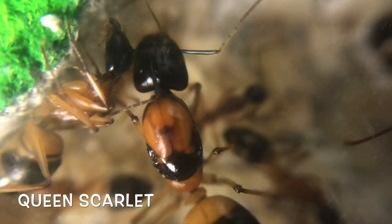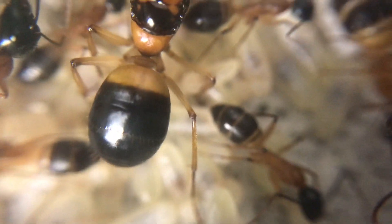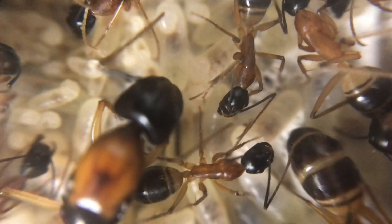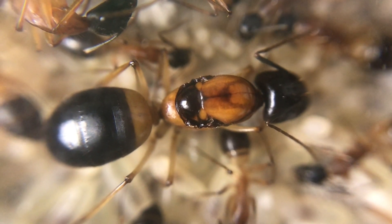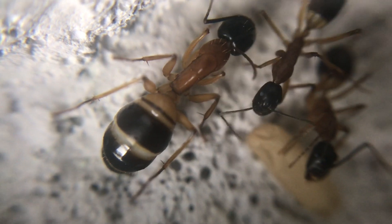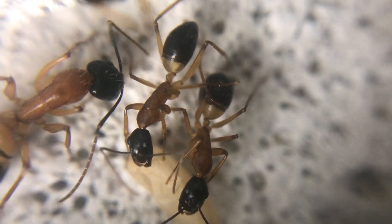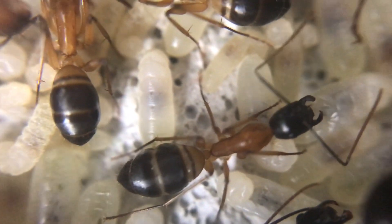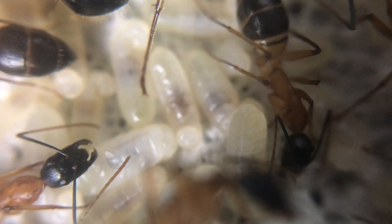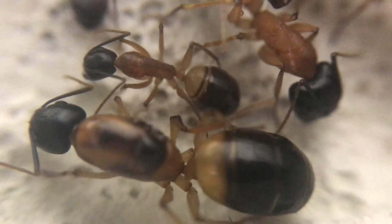Let's have a look inside — here's Queen Scarlet. Beautiful queen. Look at those colours on her thorax or mesosoma — that's beautiful colouring. And there's that band at the top of the abdomen, which they're known for as banded sugar ants. She's doing really well, nice and healthy. She doesn't have that swollen abdomen anymore like she used to, but she's still producing lots of brood. Some of the larger, medium-sized workers are acting as repletes as well — their abdomens are really swollen, so they're storing food for the colony. Around the nest we can see lots of brood. There's not a lot of eggs now, which I expect as we head into the colder months. There's plenty of middle-stage larvae there, which is great.